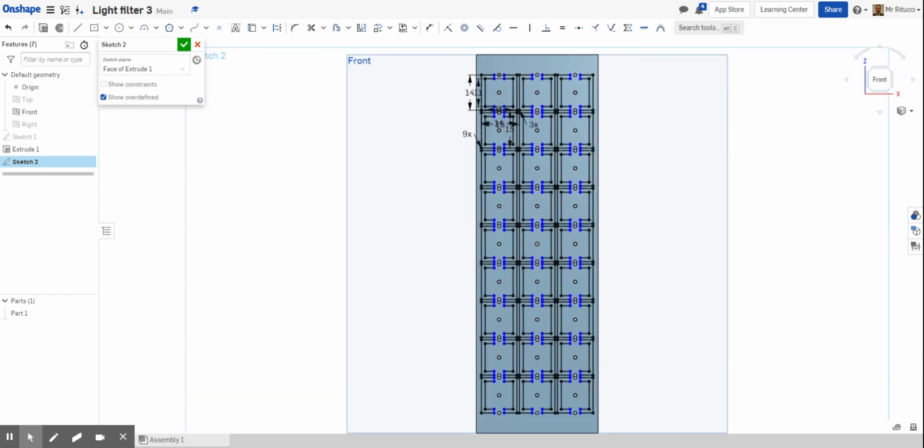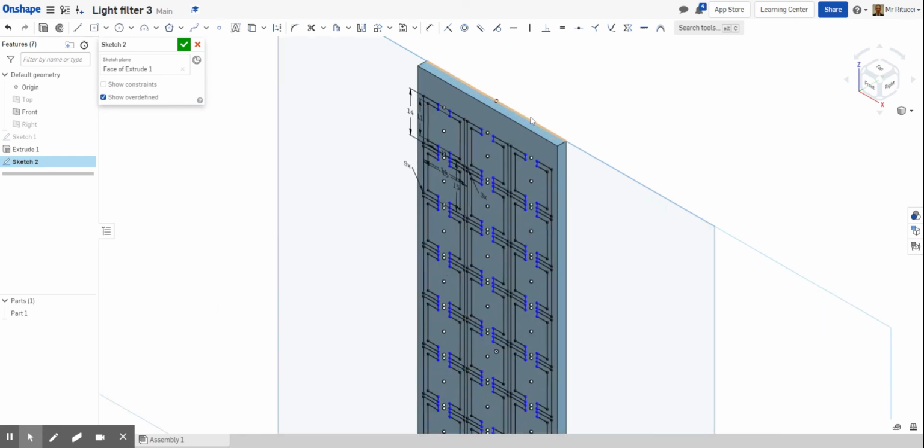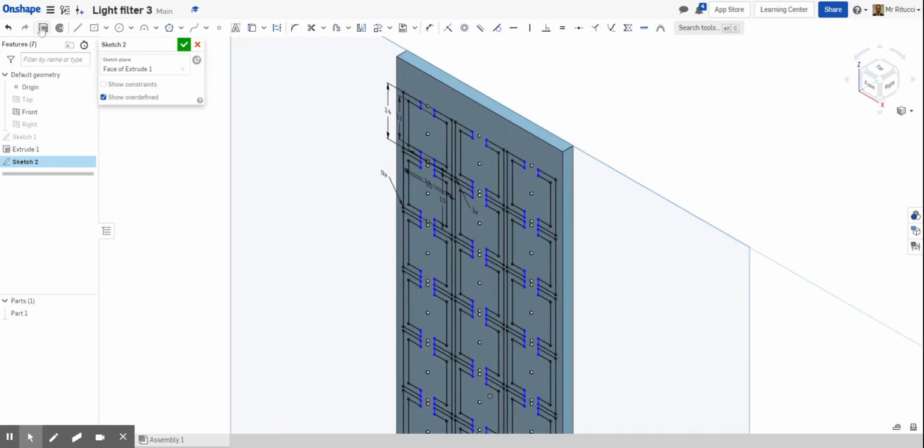So the next thing we need to do is we just now need to extrude it all. So let's do that. Okay, let's just escape that. So let's extrude it. So isometric view. And we'll go to the extrude tool.